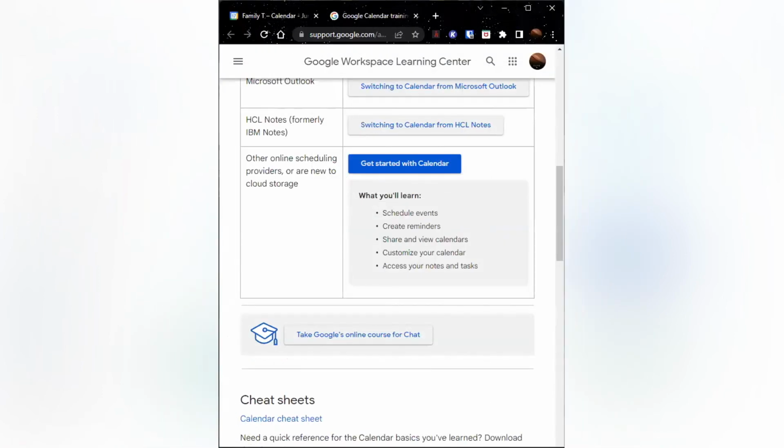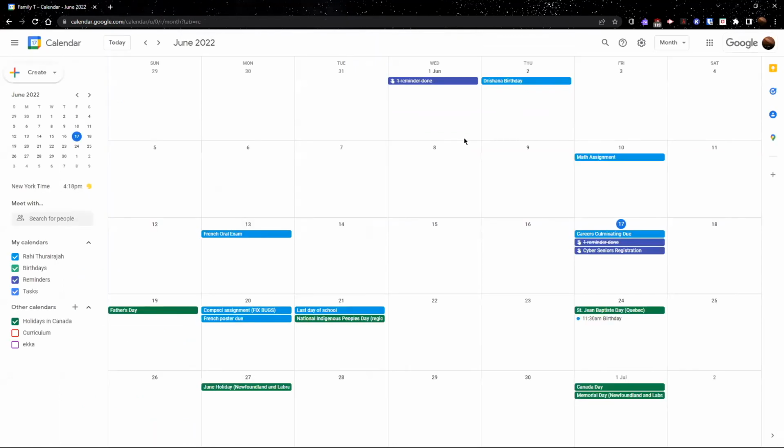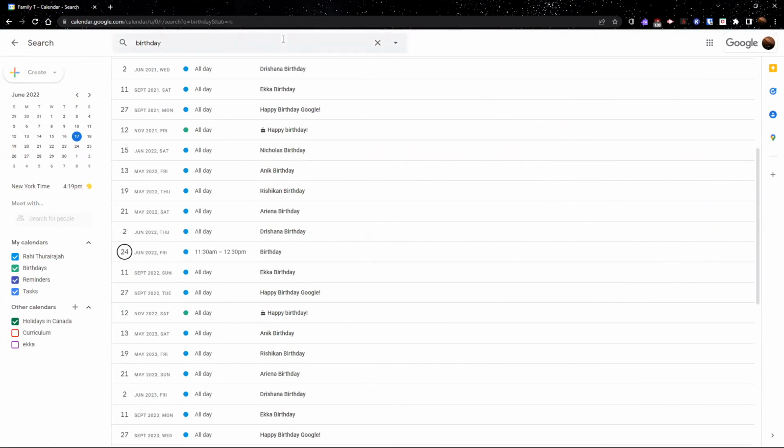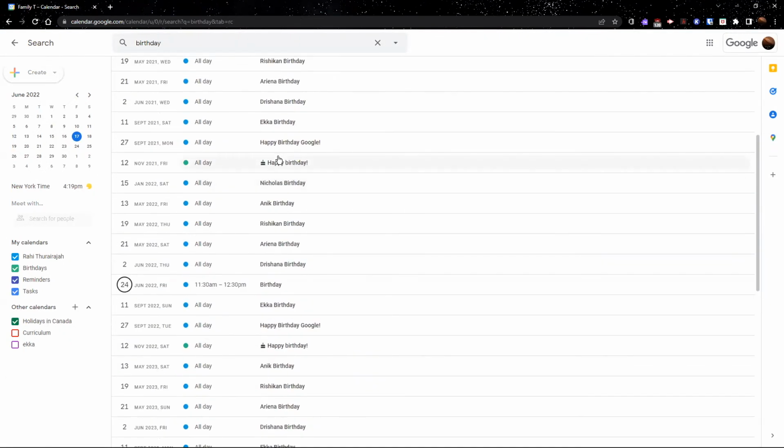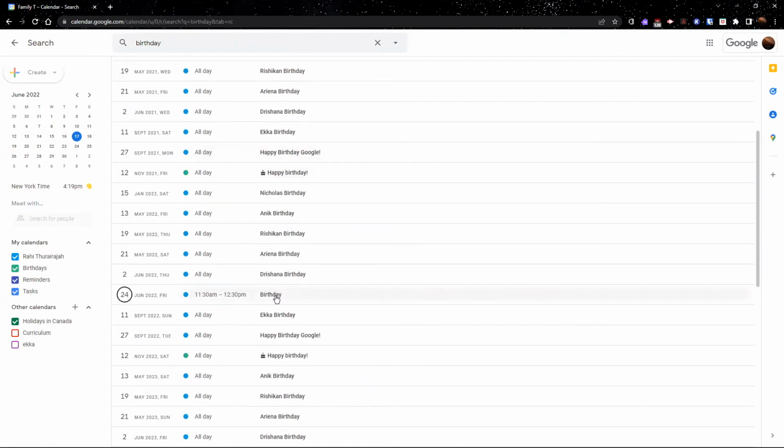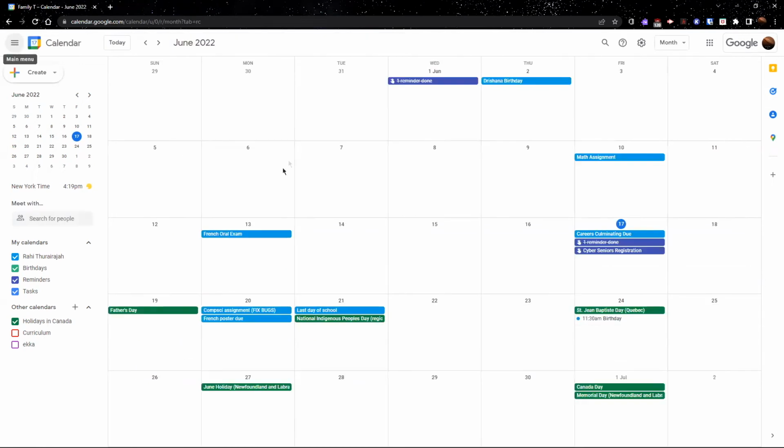So if I go back to the calendar page, the last thing I just wanted to quickly show you is search. So if you need to search for a specific event, I'll search for, say, birthday. And you can see a few different things showed up, as well as the thing that we just added. And once you're done, you can go to the top left of your screen, click back, and that'll take you back here.